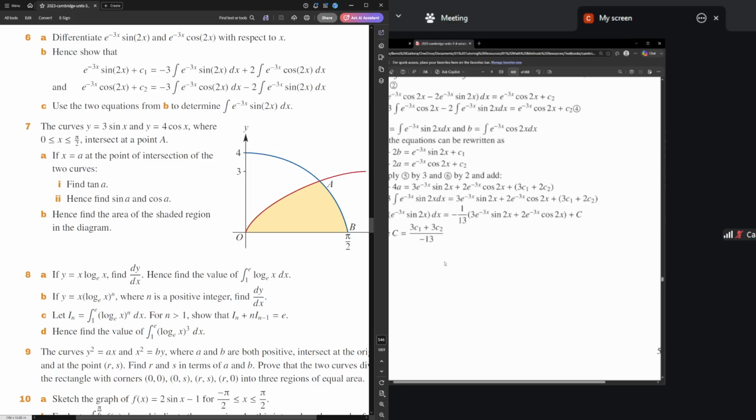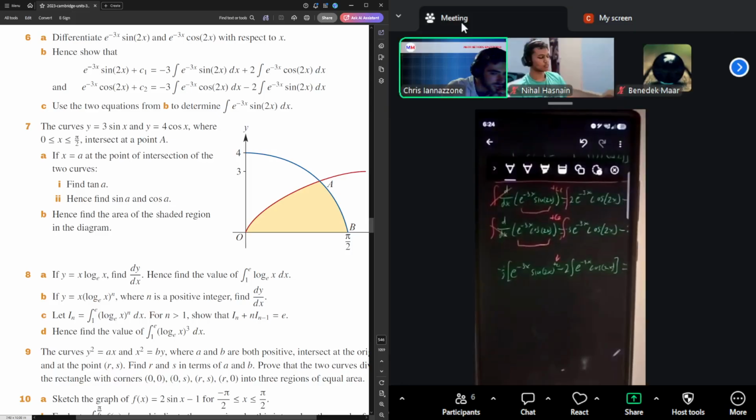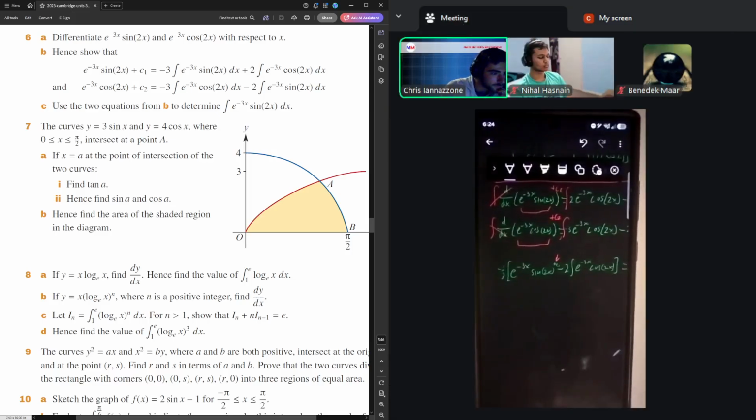So all of that... I wasn't entirely sure why they want us to stop. Apparently they just figured, hey, let's make it look complicated and then stop there. When in reality, if you're just going to put C1 and C2 in there anyway, you might as well just stop where I stopped, which was just rearrange one of the equations. I'm not fully convinced why this is more simplified than the other one. I guess you somehow combine the two equations together, but we could have done that by our substitution method we were going to talk about. So I guess this is just an elimination approach rather than a substitution approach.